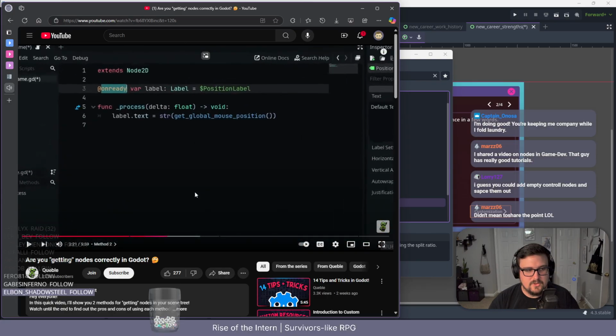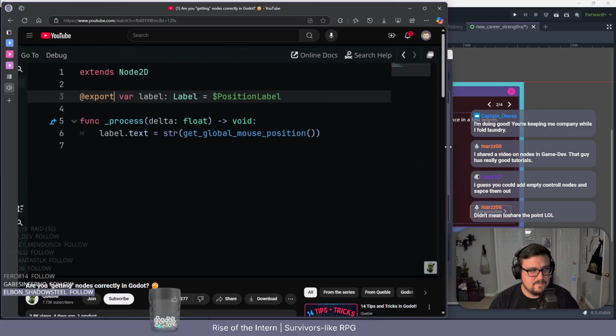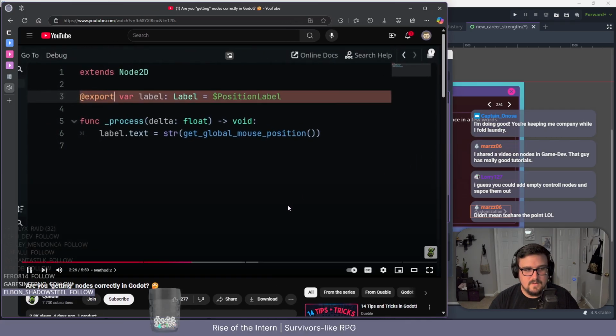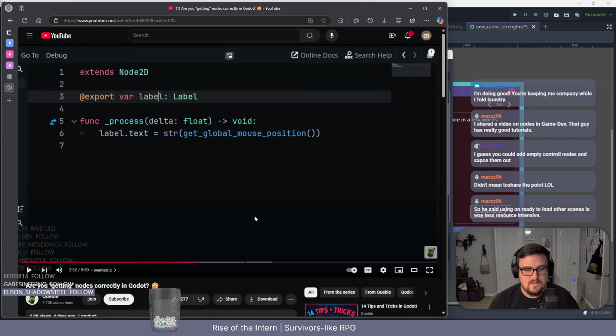Guess you could add empty control nodes and space them out. I mean, they're technically spaced out. I see what you're saying. Put empty nodes in there. I don't want to do empty nodes. It would be nice to just spread them out like I have, but technically I think putting them in the middle might be a little bit better. I don't really like this method.